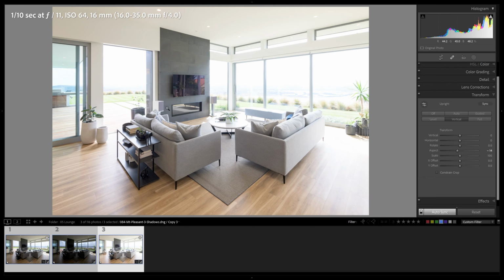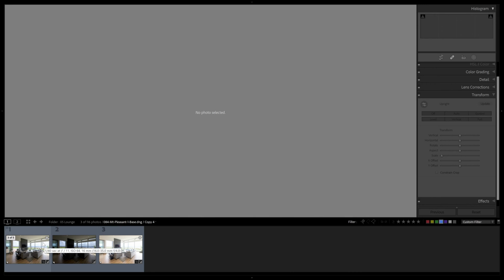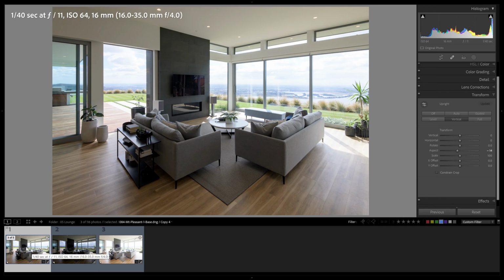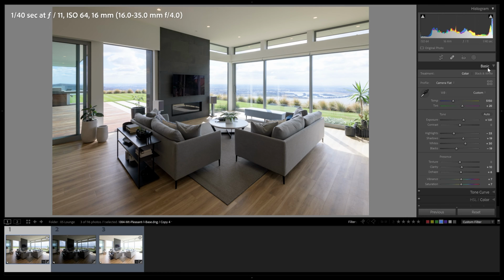Our primary concern thus far has just been making sure that we match the color balance between the three photos and also the geometry in the scene, so that when we blend these together in Photoshop, everything's going to line up beautifully. So I'm going to deselect these by pressing Ctrl D on the keyboard, and now I'm just going to select one photo, and I'm just going to edit this base layer and make sure that I'm happy with that. So I'm going to scroll back up all the way to the basic section here and just do a little bit of fine tuning.